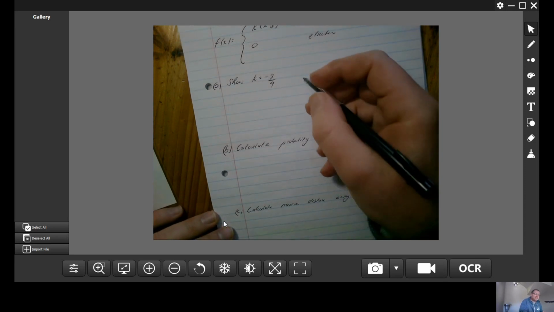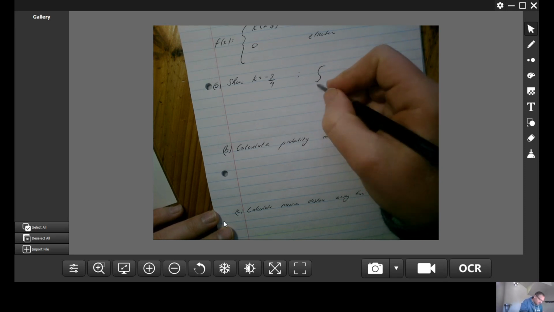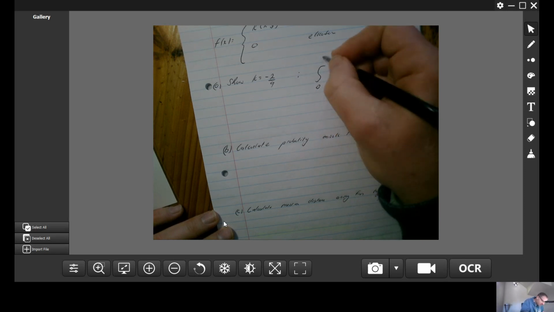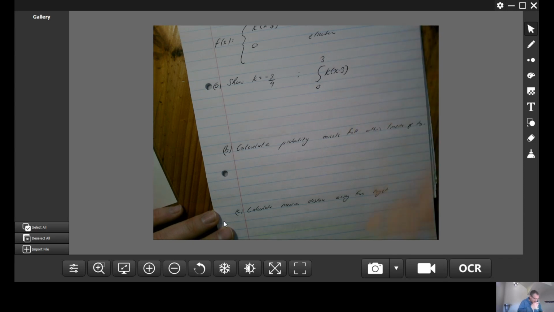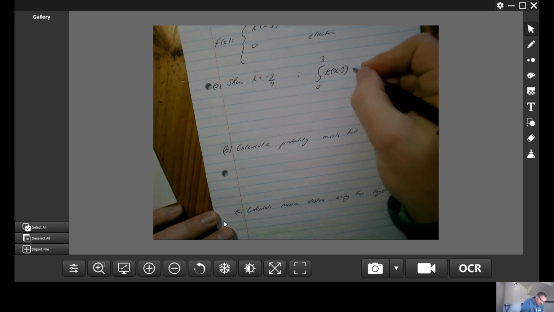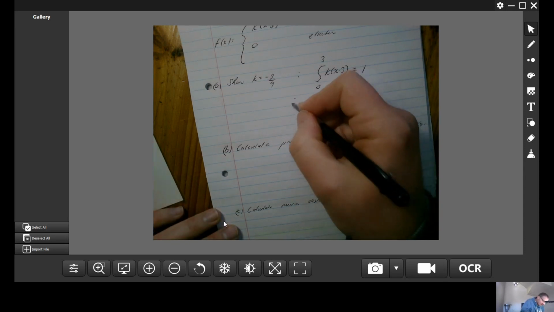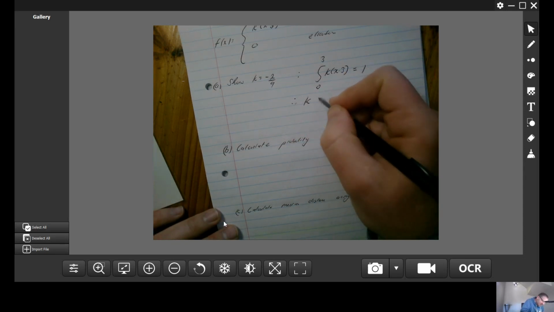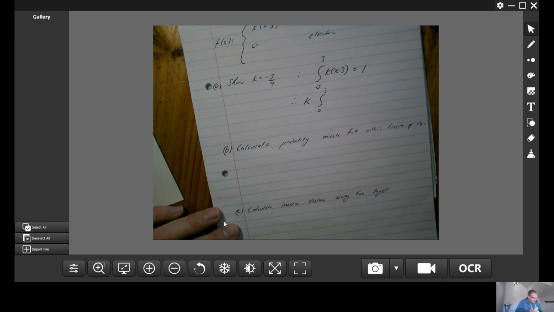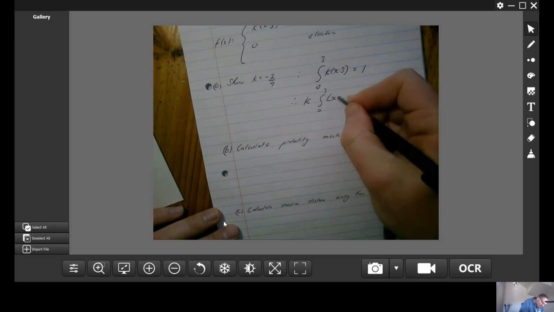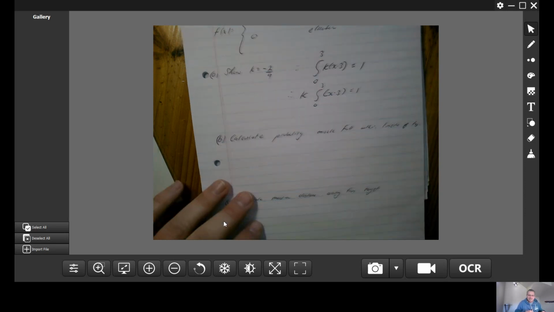So what's the key idea? That the sum of the probabilities is 1. A sum is an integral. So we're going to use the fact that the integral between 0 and 3 of k times x minus 3 is equal to 1. It would be pretty easy to do this manually, but you're always in a rush. So you're going to have k times the integral between 0 and 3 of x minus 3 is equal to 1.